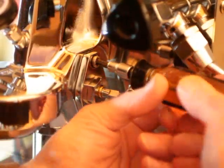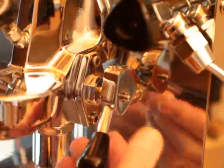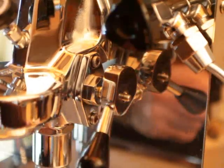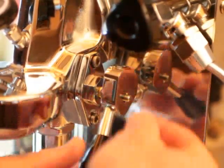It doesn't have to be terribly tight, just firm. The lever goes in the same position. If you haven't moved the cam, it should be in the center and it should feel a little loose. You can test it. Will it go all the way back? Will it go all the way up? That's it. I know that's good now.